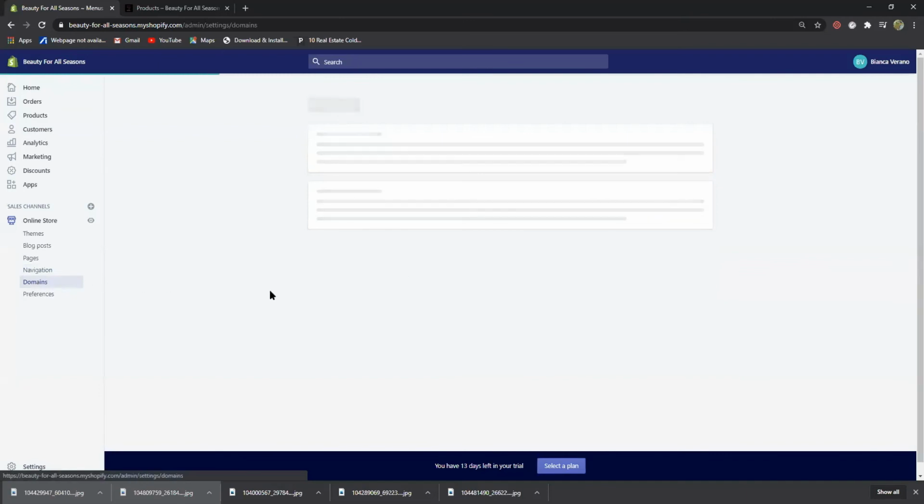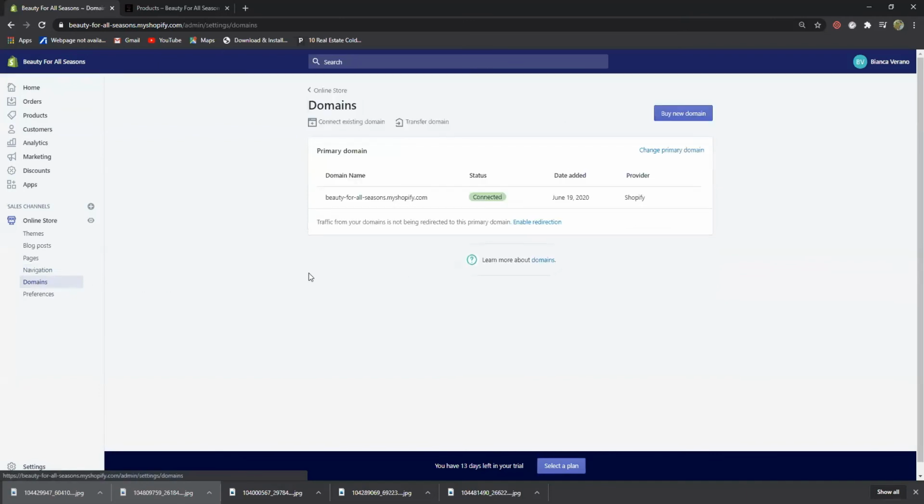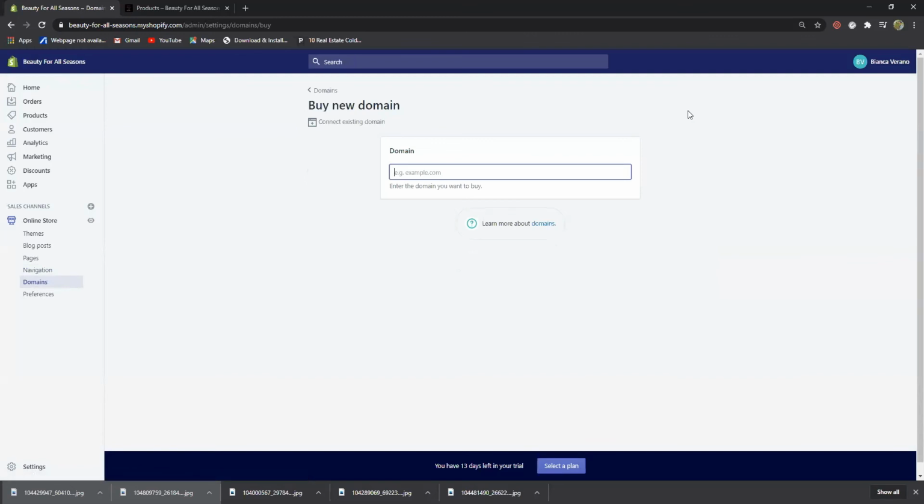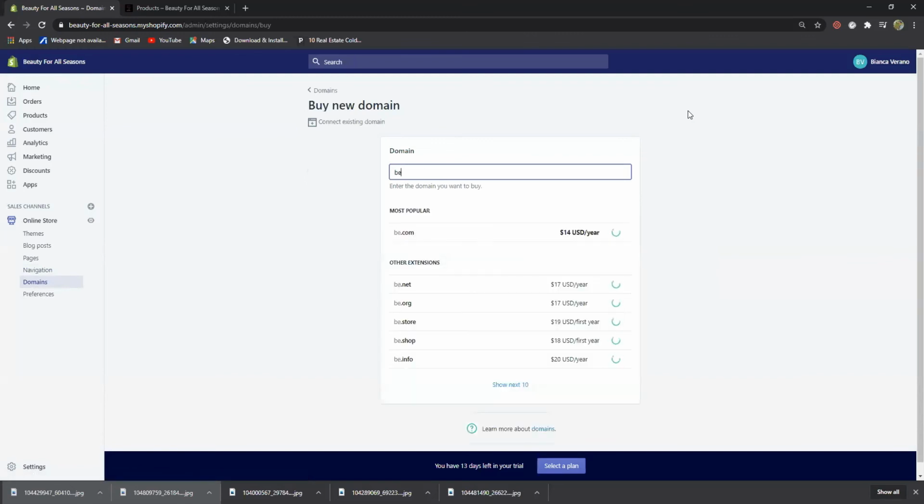This is very useful. Another thing that you would see on the drop-down list of your online store is the domain. Currently, I'm using a free domain from Shopify, but you could as well buy one to make your store more legit, you know. So just click buy domain, and you could type in the domain that you want and see if it is still available. You would also see the prices. There are several choices that you could choose from.